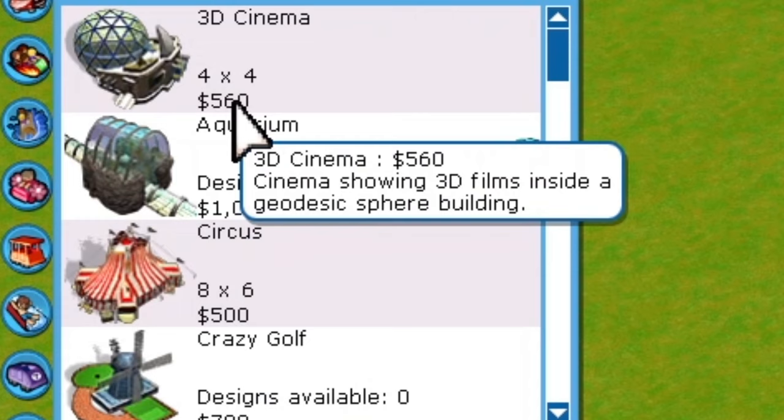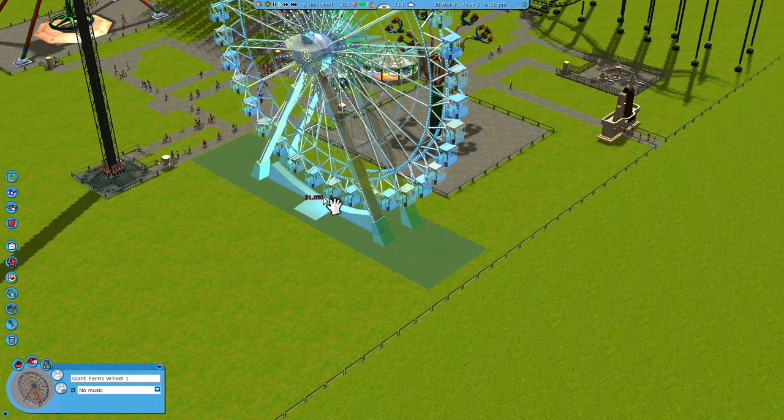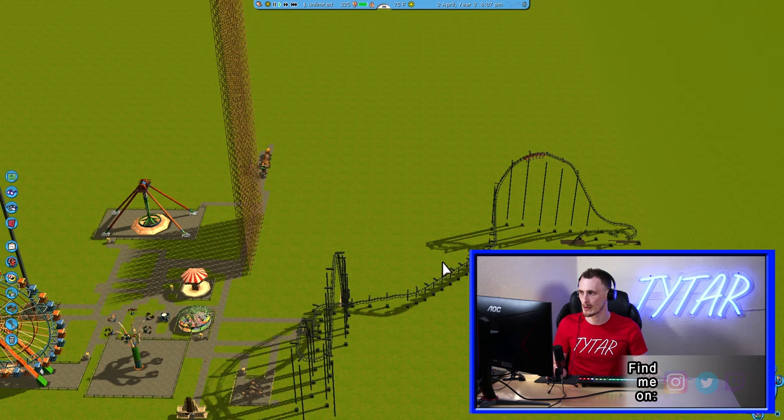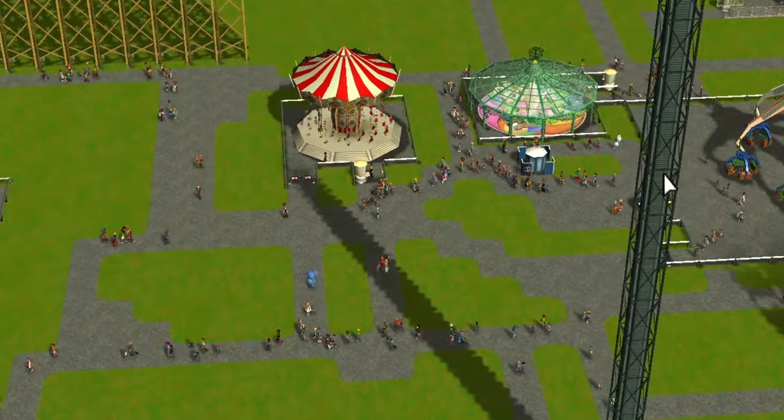That's a lot of information. Like a 3D cinema, aquarium, circus, crazy golf. Get a nice giant Ferris wheel to kind of draw in some attention, you know what I mean? And we could also have our roller coasters going over and under each other. Like, you can really maximize the space that you have in your park. And it's such a great feeling to see your park coming alive with guests.